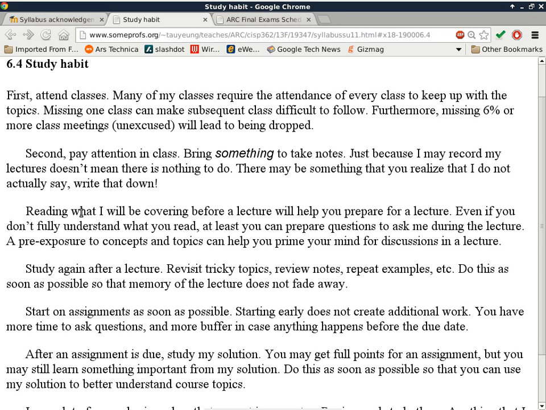Study habit, I don't really have to spend too much time on this one because I think at this point, all of you have a study habit of some kind that you feel is successful or helpful to you. But just to go over this really quickly, read the material a little bit before the class. You don't have to understand everything that is on the website, but just go over the concepts enough that you know what I will be talking about on that day. During the lecture, if you want to take notes, go ahead and take notes.